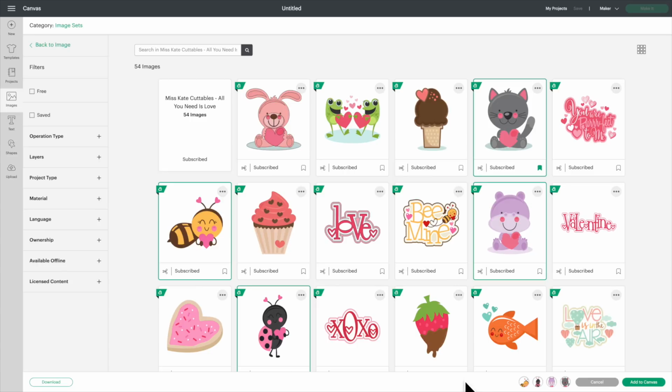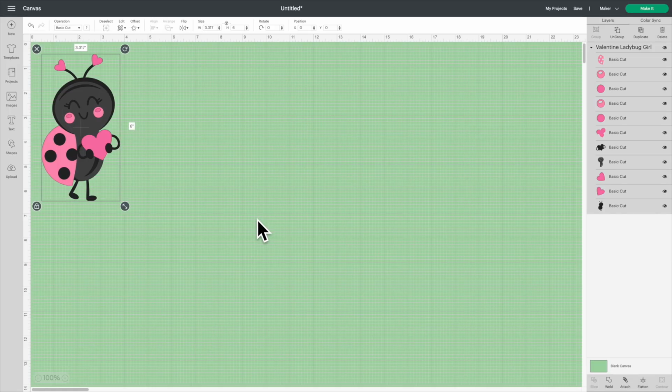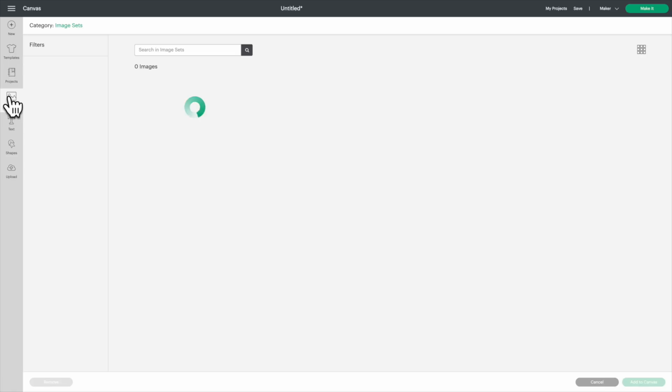I can load this row up with images. Let's say after I've gone through all my images, I'm like, I think I'm just going to make this a ladybug card or a ladybug project. Now I can hover over the images I don't want, and a little red X pops up. I can click, and click, and it only leaves me with my ladybug. Now I can add just that to my canvas. Now it really doesn't matter. You could bring them all into the canvas and delete them when you get here, but I think that's pretty handy. Another cool thing about that, let me go back and show you this because I really love this.